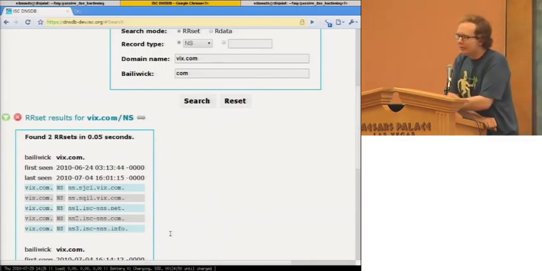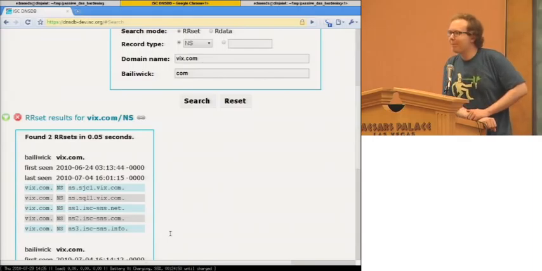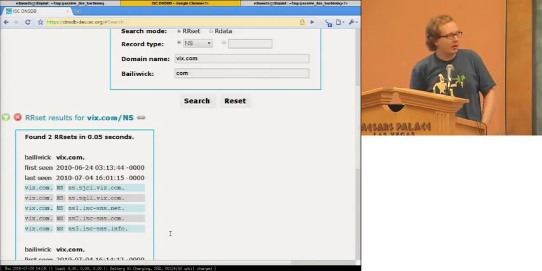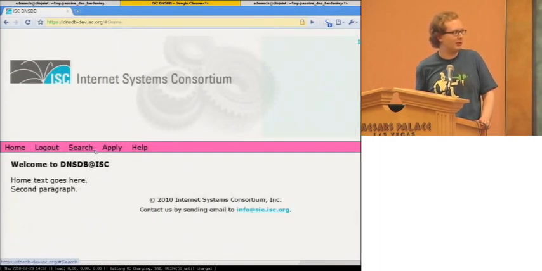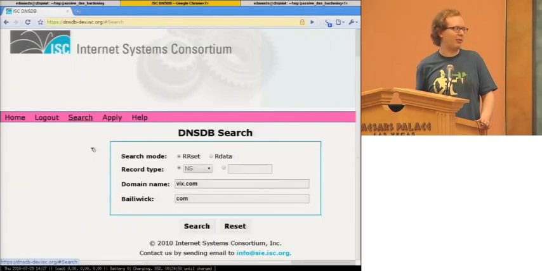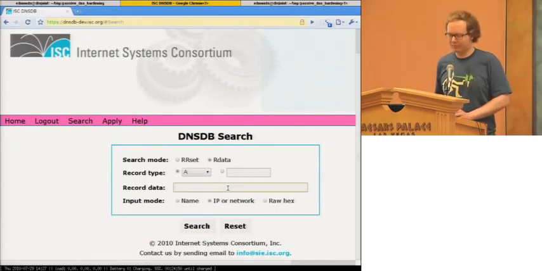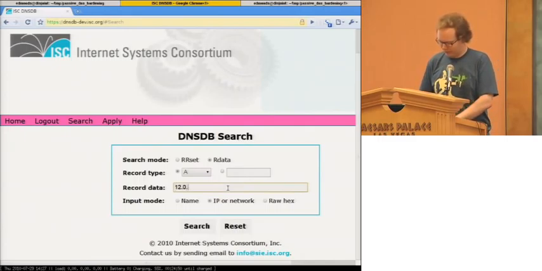There's a part on there where it talks about the hard data doing reverse lookups, which I think is part of the beauty of passive DNS lookups. Yeah, the DNS database can do inverse lookups, which the DNS is definitely not designed for. So I think Eric wants me to do an IP address. Okay, he wants me to do an RData search. We want to look for address records from net 12.